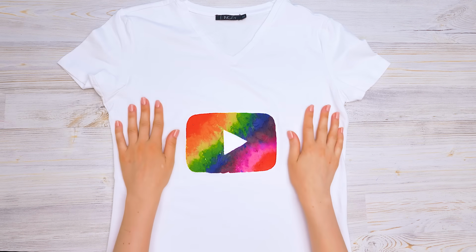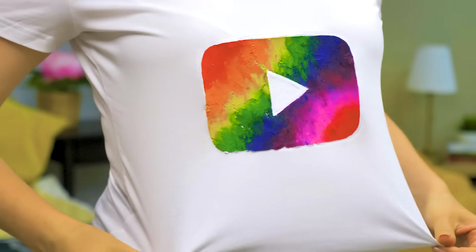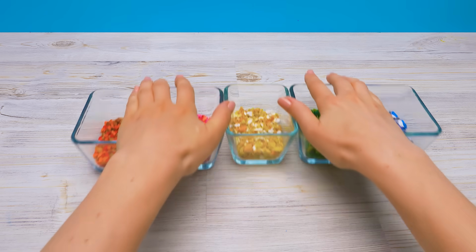I need to try the t-shirt on right away. Oh, it's so hard to believe I just made it with some crayons. It looks awesome.